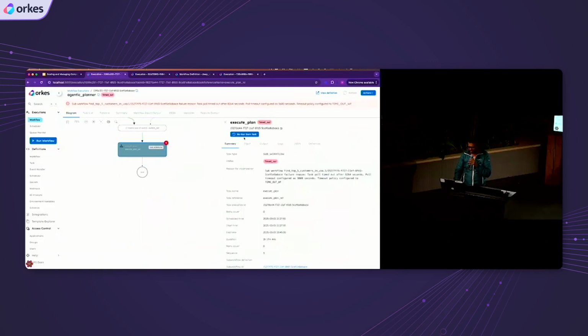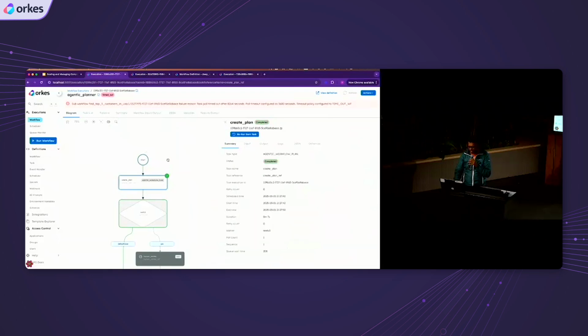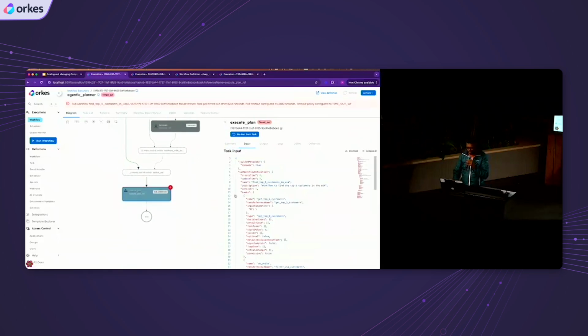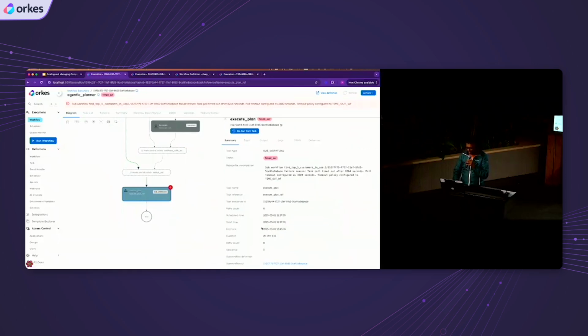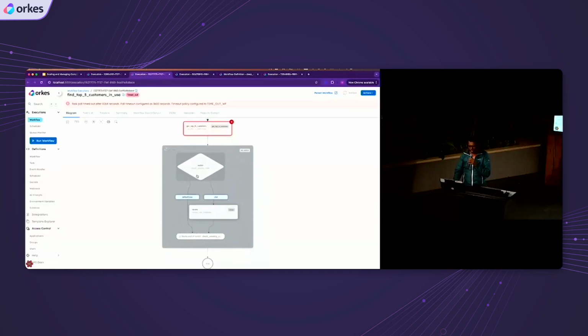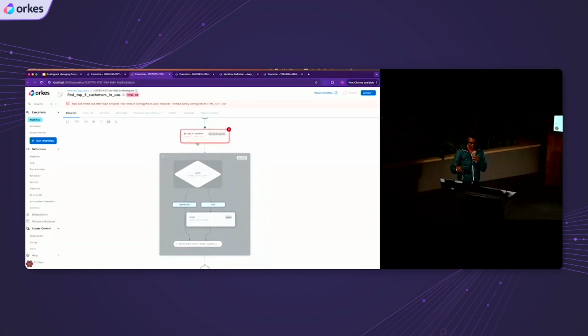So here, my input is a bit more complex. I want to find top 5 customers in US, not just top 5 customers, right? So you would want to find the customers and then filter them by the country, which means you are doing a little bit more. Here, if you look at the plan it created, you get the top 5 customers. For every customer, just check if the country code is US or not.